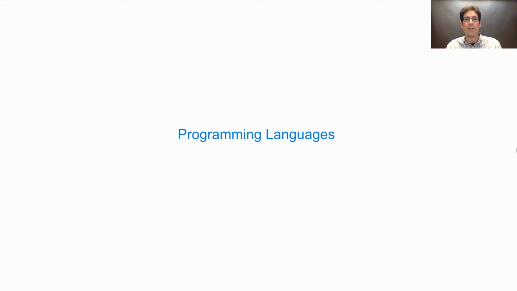We're now going to shift our focus in this course to talking about programming languages and interpreters, where an interpreter is a program that takes as input the code written in a programming language and executes that code in order to create the behavior described by the program. And there are many different programming languages that have been invented over time.